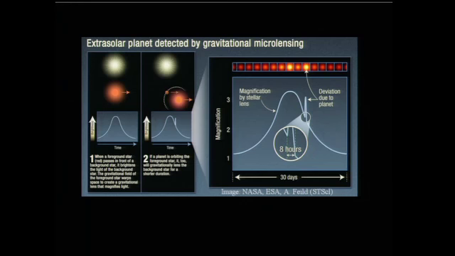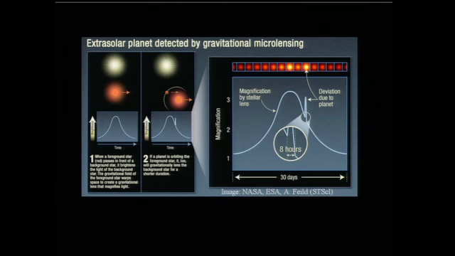But the cool thing about this I want to talk to you about right now is this is how you find planets. So if you have a star in the middle of the galaxy, that's your light source. And then you have another star about halfway between you and the center of the galaxy, that's going to be your lens. So if this star passes between you and this other star in the center, it's going to make it get brighter. But stars, as we're finding, often have planets around them.